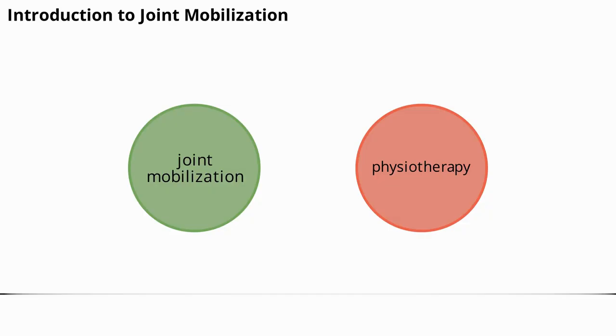We'll start by introducing the basic principles, then move on to specific techniques like traction and oscillation, and finally, we'll look at practical applications for individual joints, such as the sternoclavicular and acromioclavicular joints. Let's get started on this journey to better joint health and understanding.